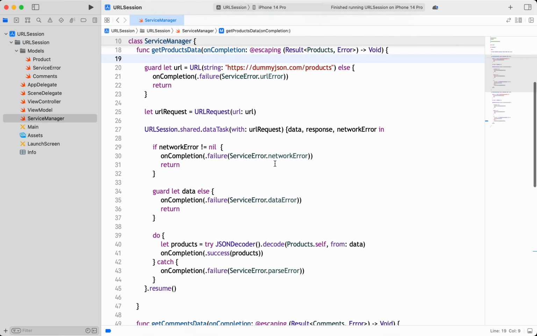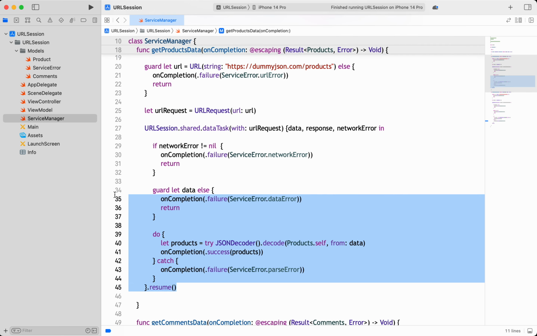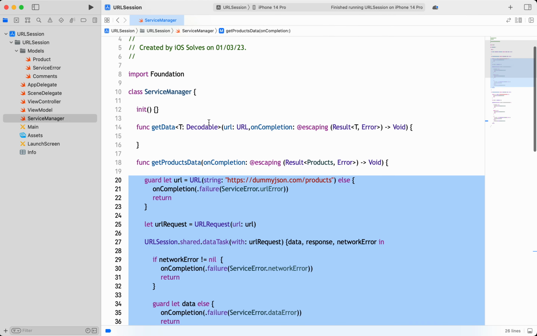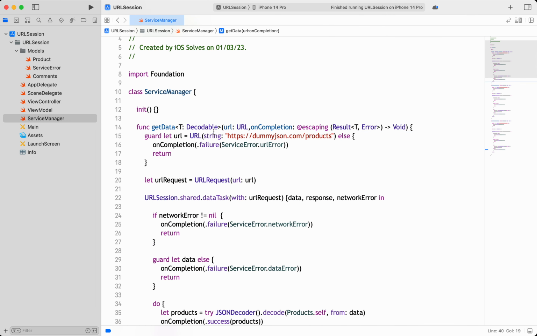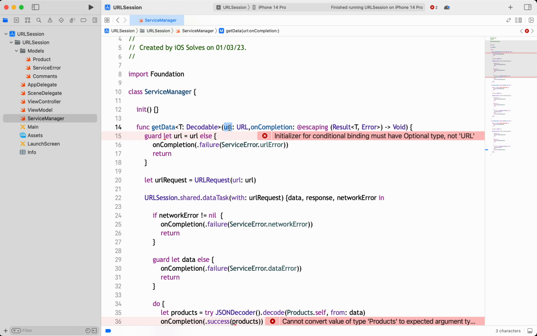With this said, I can go ahead and copy and paste everything from one of the methods and put it here, and instead of giving this, I can give this.